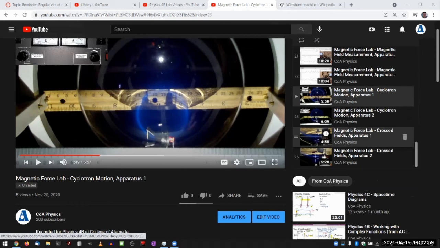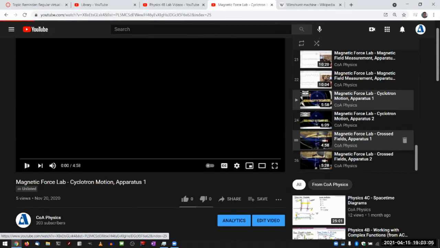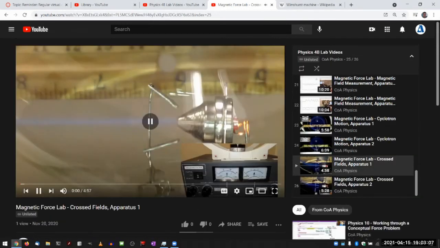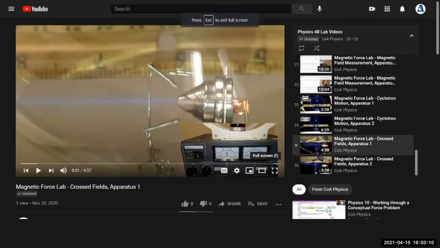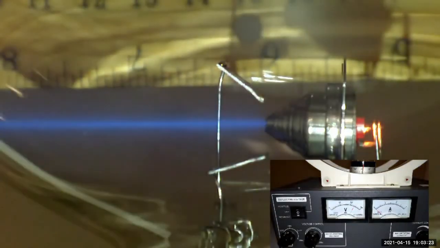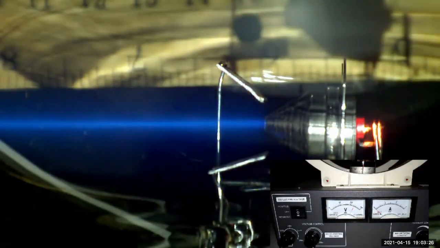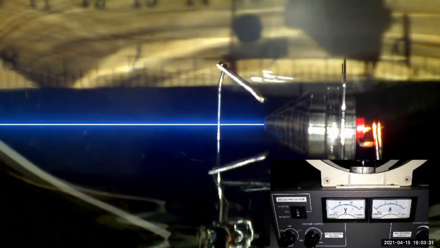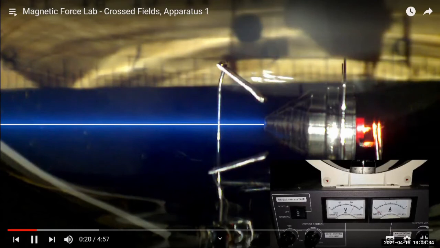And I want to show you one more thing. It's something called the crossed field setup. Let me just play it and show. This is a setup that involves both magnetic field and electric field. This is the crossed fields measurement using apparatus one. This technique can be used to directly estimate the velocity of the electrons. Please note the precision of this technique is limited for a number of reasons. I am overlaying a white line here to indicate the undeflected path of the beam.